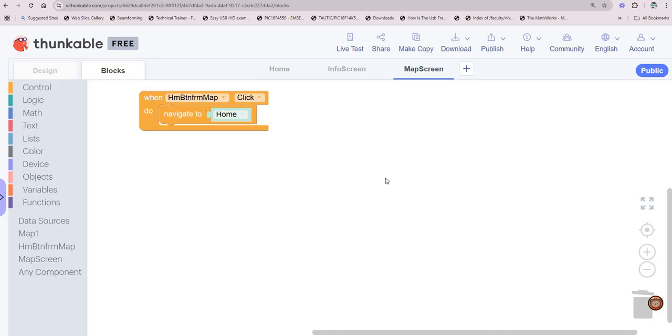So when you click, it'll go to home. When you try, you should be able to go to home, and from the home button, if you click go to map, it'll go to map. Is it working? Okay, good. Thank you. Nice to have feedback.